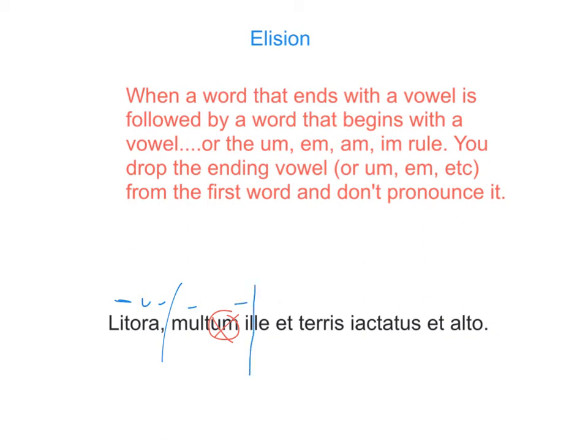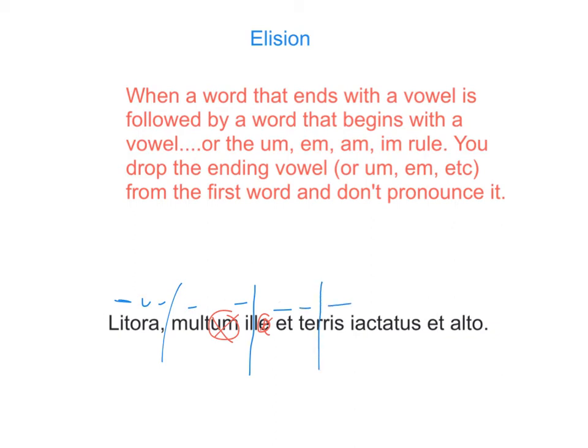Now we have another example right here in this line. So we have an E and an Et. So we have to get rid of that E. And actually the next vowel to start this foot is this E, which has 2 T's, and therefore it's long. And it's the beginning of a foot. This E right here has 2 R's after it, so that's got to be long.